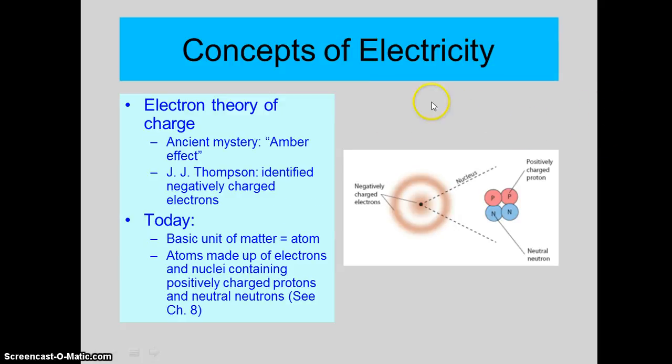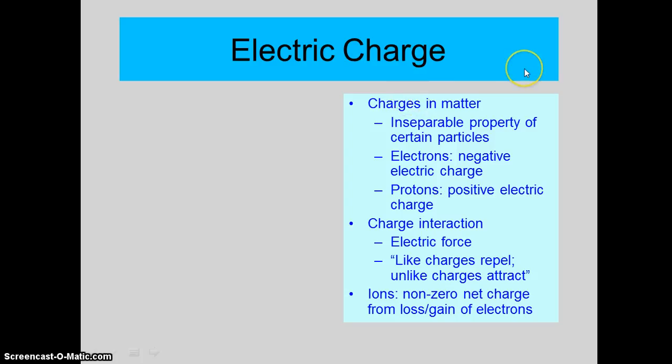You probably learned very early on that an atom has a nucleus, and inside the nucleus there are protons, which are positively charged, and neutrons, which don't have a charge. Then around the nucleus, in some manner, there are electrons, which are negatively charged. Really, electricity, for the most part, has to do with the movement of electrons.